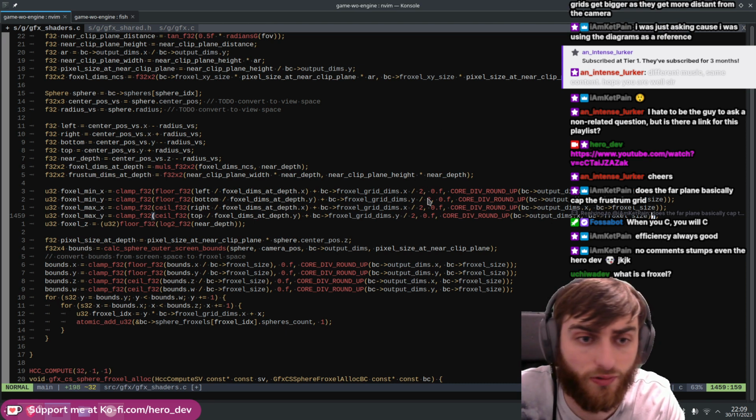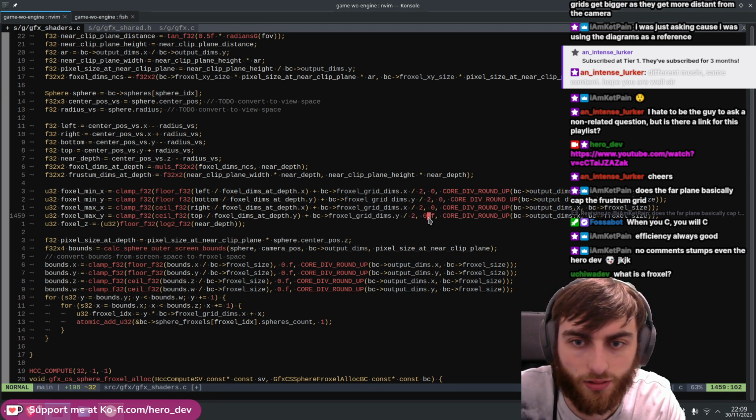So clamp between 0 and what? I think it's just the Froxel dims.